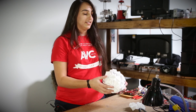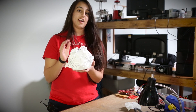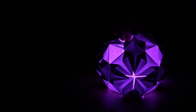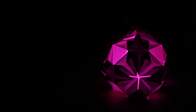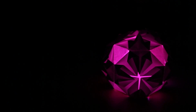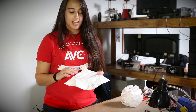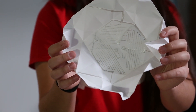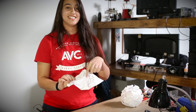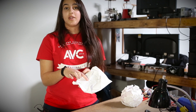For my project using the CircuitScribe parts I've made an origami lantern using the RGB LED. With this lantern you can start it off red like I have it now, or you can change it to any color by pressing the top. The Scribe pen allows you to do a lot of unique stuff with the circuit — I realized I could make a design where if you touched it here it would go through all the resistance of the pen and be dim, but as you shorted it, it would get brighter and brighter.